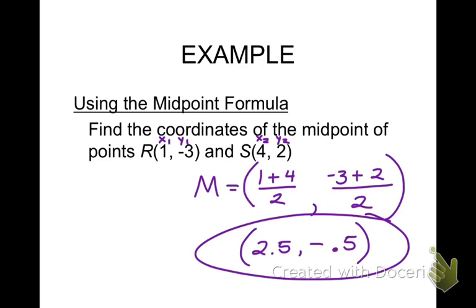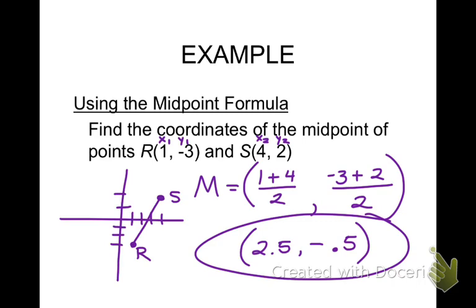Okay. Now, just for more clarification, I'm going to graph this. You're not going to have to do this, but I just want you guys to visualize what's actually happening. So if you make a quick rough XY axis off to the side, plot point 1, negative 3 for R. Again, you're not going to have to do that. That's going to be your answer. I just want you to visualize what is happening here. S is at 4, 2, so go to the right 4, up 2, and put point S. As best as you can, try to make a straight line through those. Connect them.